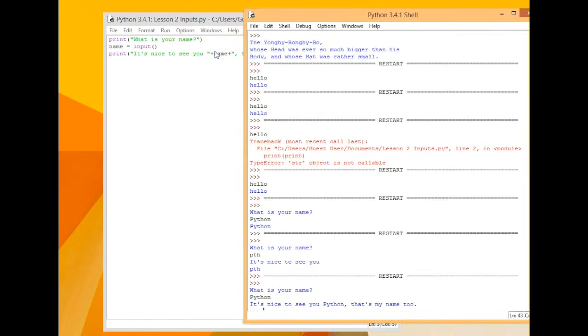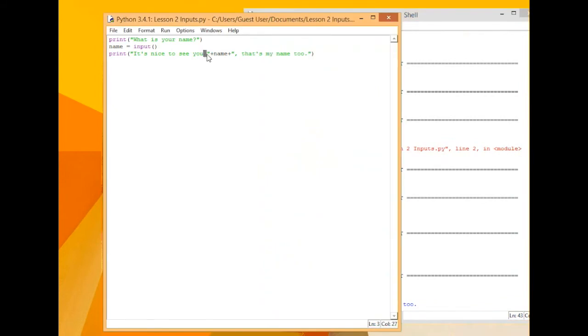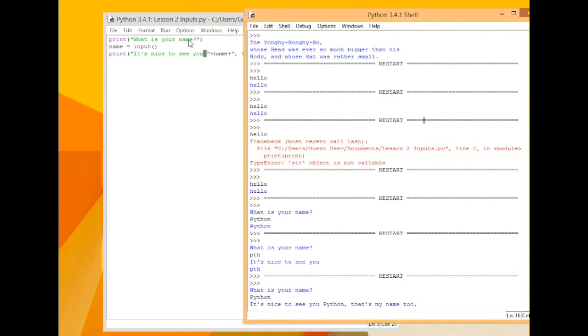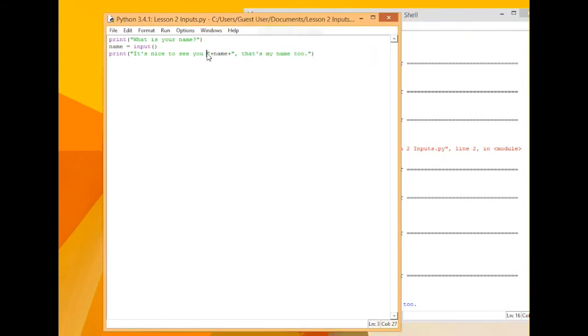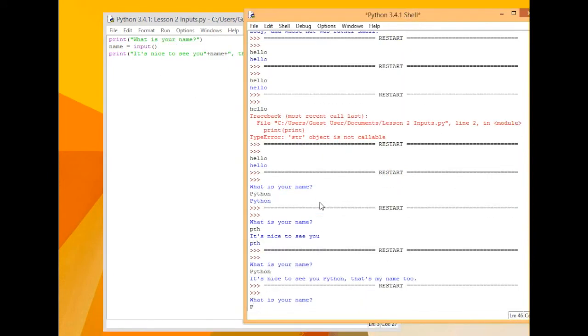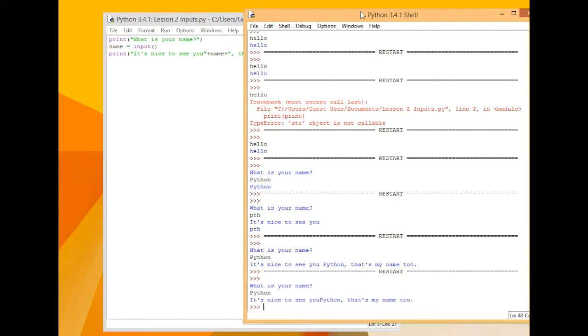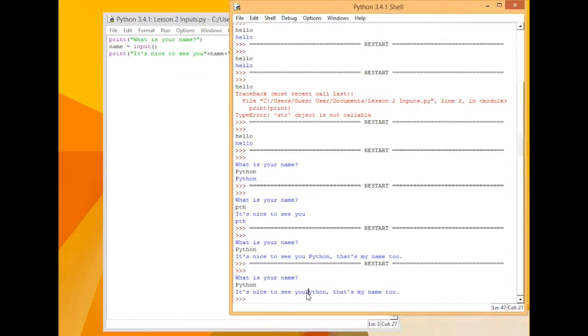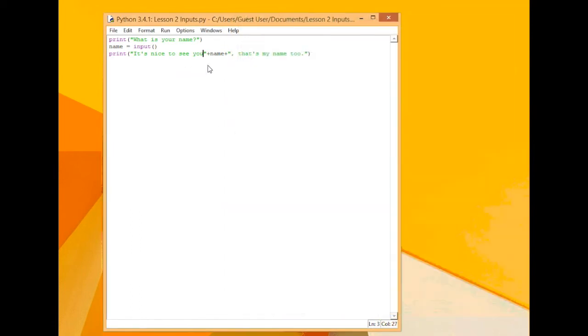And as you'll notice, I actually put a space after the u, but before the quotation marks, so it outputs that space. If we don't do that, then it will just output the name directly after the u, and it will merge the two together. So check this out. See, it doesn't automatically put a space between the text and the variable. You need to do that yourself.